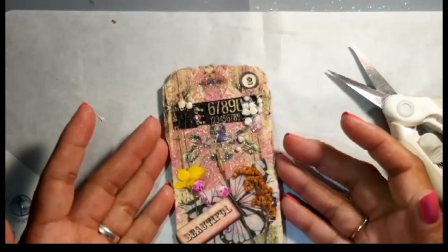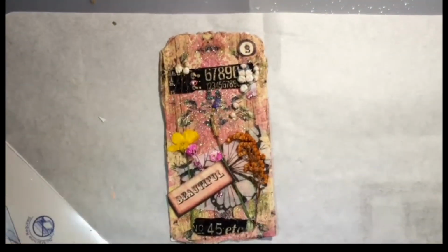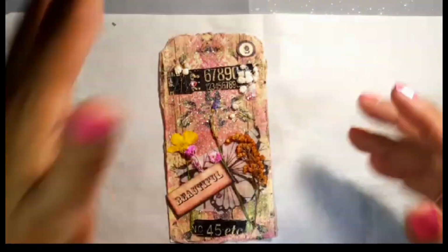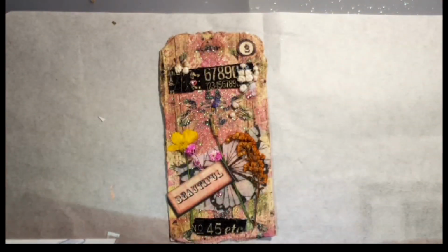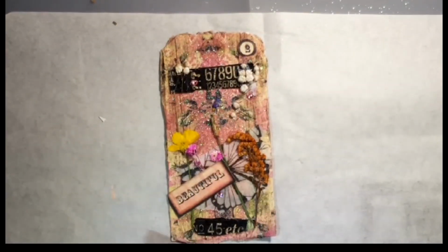I don't have my heat tool because my truck inverter is broken. So the little inverter watt that I bought for temporary, oops, why did I put that away? Doesn't have enough wattage to run my heat tool. I like to call it my cheat tool. And I'm going to wipe this down because I got it a little dirty.